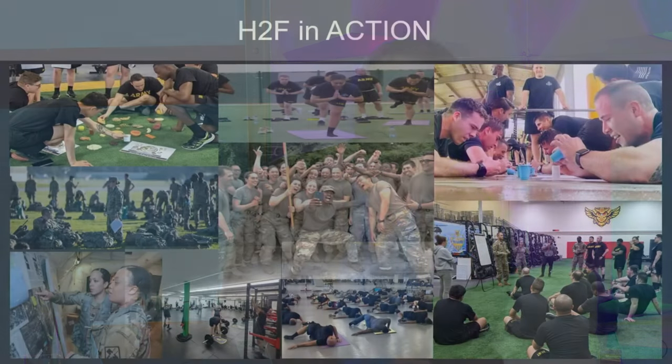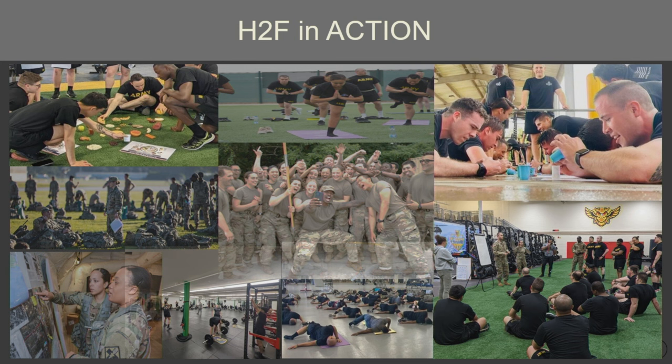I want to emphasize that these are not stock photos — what you see is truly a snapshot of holistic health and fitness in action. Our soldier athletes are learning tactical napping strategies, building an athlete's plate, completing cognitive exercises, and doing brain games. They're also receiving turf talks on topics such as sleep and mindfulness. This is a dramatic shift from programmatic efforts of years past — we are training our soldiers as professional athletes to improve and optimize their performance, readiness, and resilience to face any challenges and any competition.